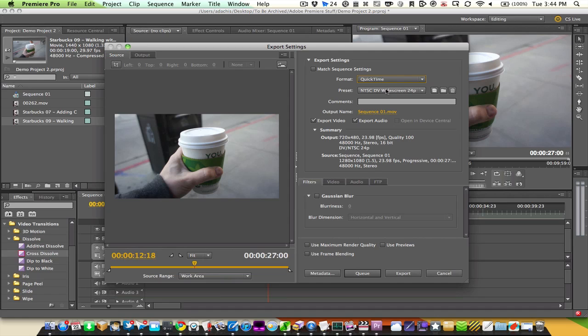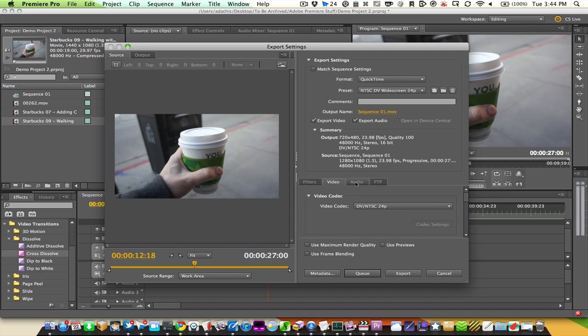This is pretty much what you would expect in the QuickTime conversion option in Final Cut Pro, but it kind of combines both of them. And then you can go ahead and actually add some filters here. Why you would want to apply a Gaussian blur filter to your video, I'm not sure, but that is an option that Adobe has afforded you.